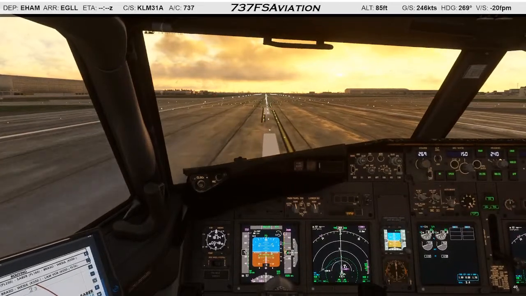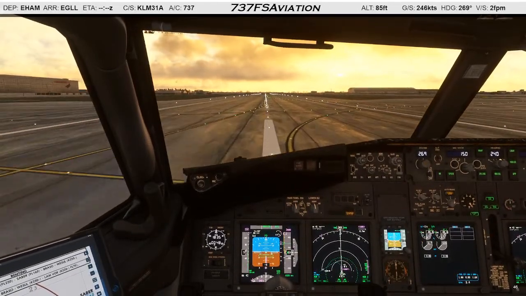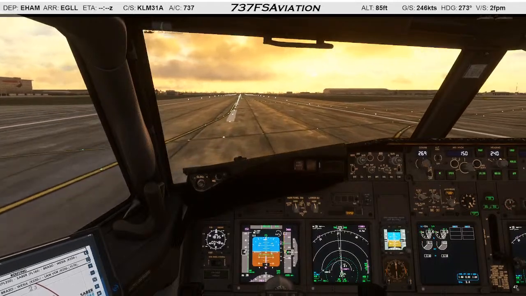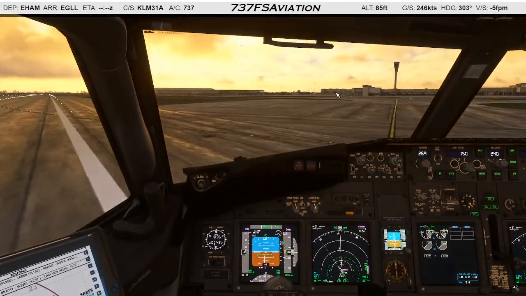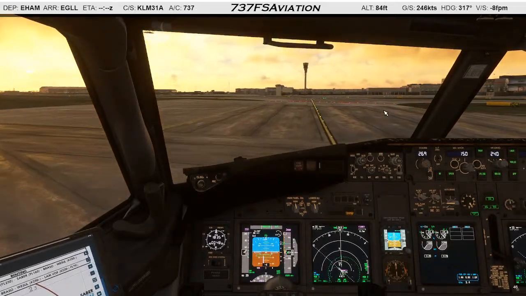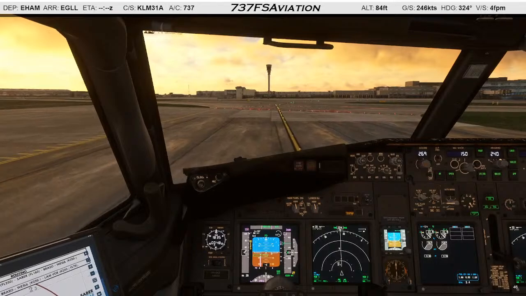Midland 396, contact London Ground 134.125. Both have traffic behind us, so we'll get off here. Welcome down to London Heathrow. Beautiful landing. Contact Heathrow Director 119.730, bye.